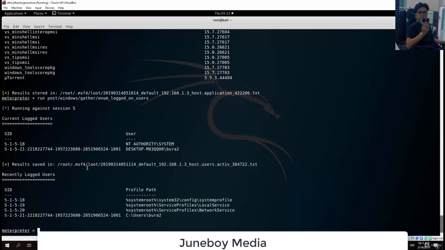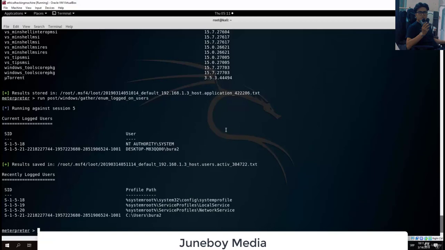So it even saves this into a file at this location right here, root and then the Metasploit 4 and then here, so you can delete it if you want to. You can check it out in there if you want to, or you can delete it. So that would be about it for this module for now.